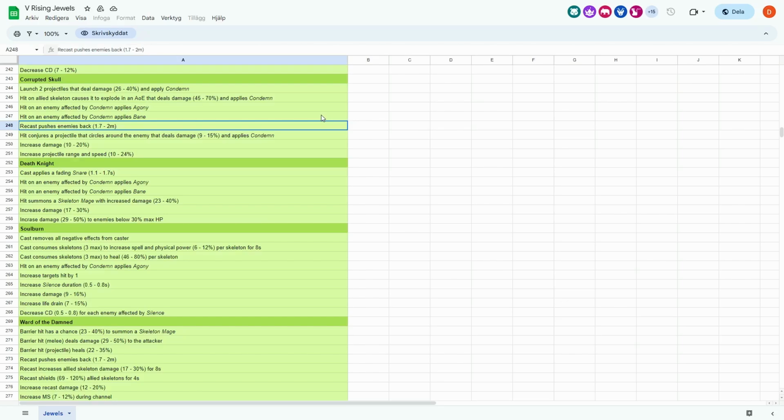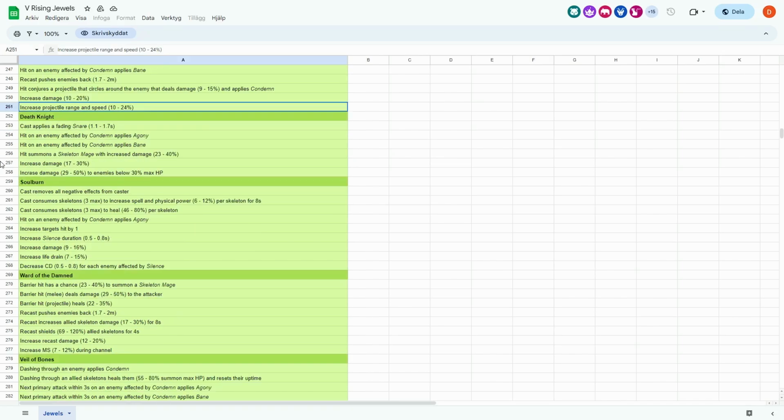That doesn't make sense. Hit conjures a projectile that circles around the enemy that deals 9 to 15% damage and applies Condemn. This could get pretty confusing. I mean, sure, but it's not gonna hit them, so it's not very good. Increased damage, always good. We like that. Increased projectile range and speed, like that too. So damage, projectile range and speed, and then well, I don't really know. The third one doesn't matter so much. It's still a bad spell.